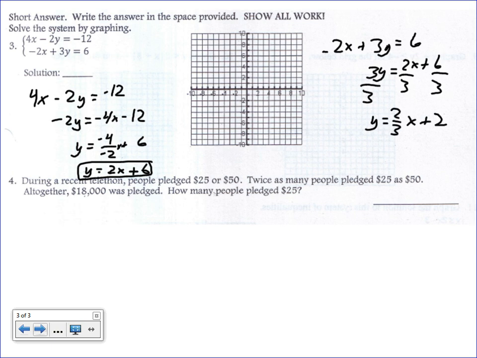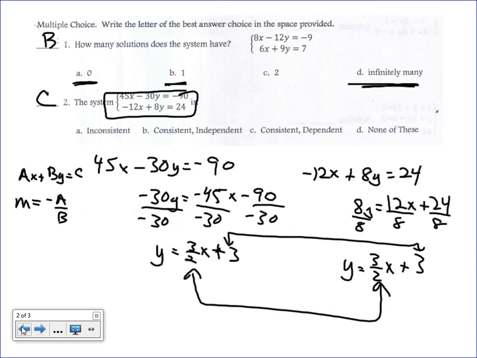All right, again, under the idea that I'm going to go to the graph, are these two lines going to intersect? Yeah, I know they're going to intersect. Why is it I know they're going to intersect? They have different slopes. Since they have different slopes, I know, based on the previous question, this is an example of a consistent and independent system.